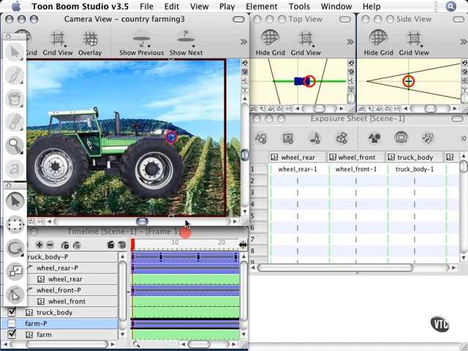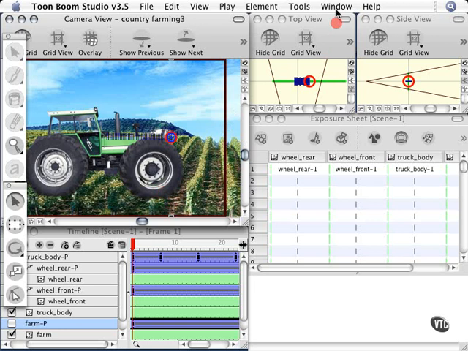So you can do the same thing in Toon Boom Studio. You can get as organized as you possibly want to. And you can do this by creating catalogs within the actual library. So let's say I want to create a catalog that contains all the different parts of this truck so that later on, if I'm working on any other project and I need a wheel like this, I can just go to my catalog of truck parts and find it. And you can do this for any file. And you can put it in either the local library, which will of course be only accessible through the current project, or in the global library so that everyone on your team can access this file.